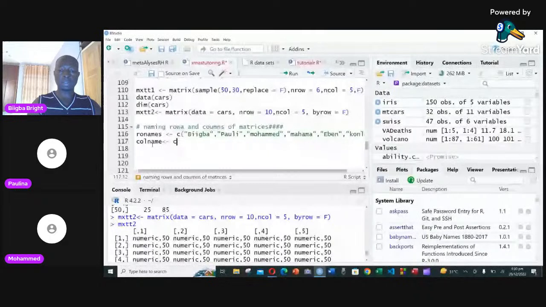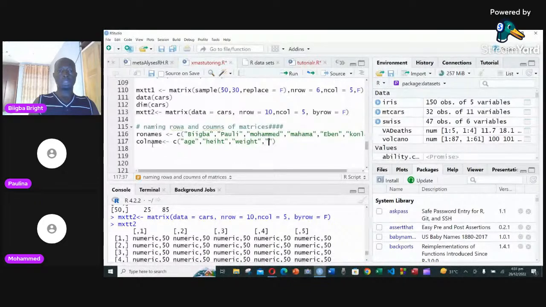The same vector. Because the column names could be variables, like let's say age, let's say height, don't worry about any spelling, weight, sorry, then I could have salary.